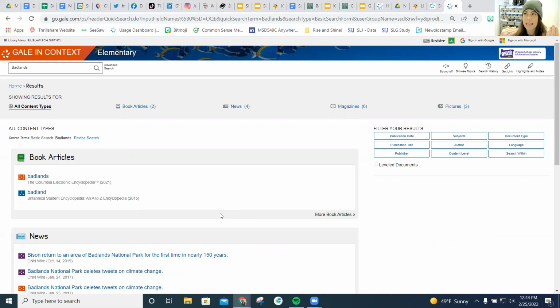Okay, so for the Badlands, I know a lot of students are interested in also researching the animals that live at each national park. So I could do Badlands, Badlands of South Dakota, Badlands of North Dakota, Buffalo, etc. Okay, so I'm just going to stick with the page that I'm on.